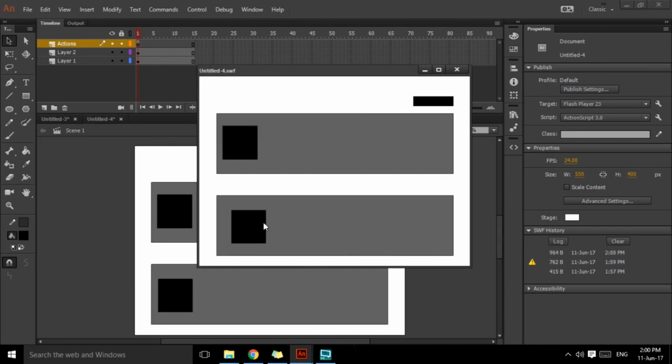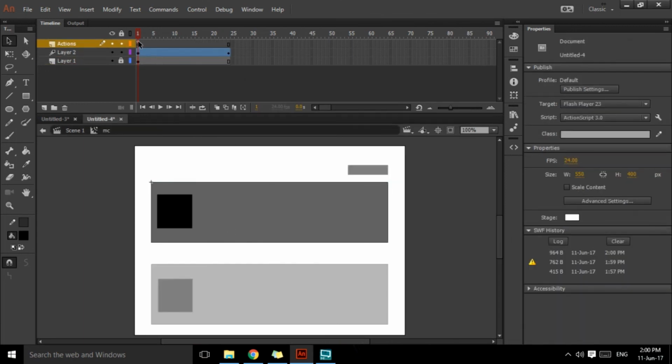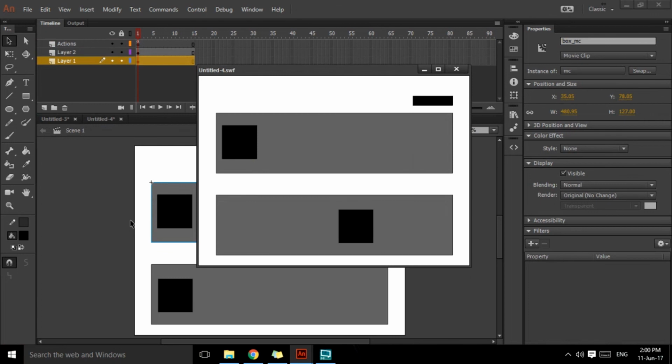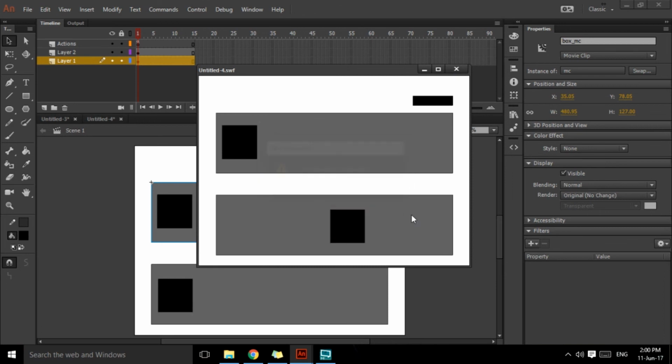Now, again the same thing is there, but this time we have linked this button with this movie clip. So what this does is, when I click on it, it starts playing from the first frame, and then when it reaches back at the first frame, it again reads this script, which makes it stop. All right, so this is the benefit of a movie clip over a graphic symbol, and the main differences between these two.